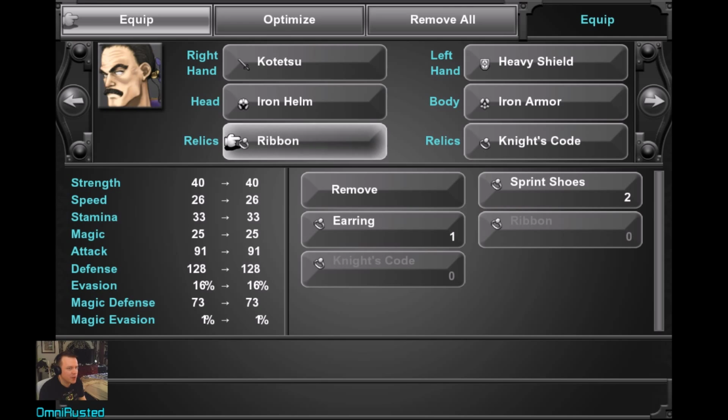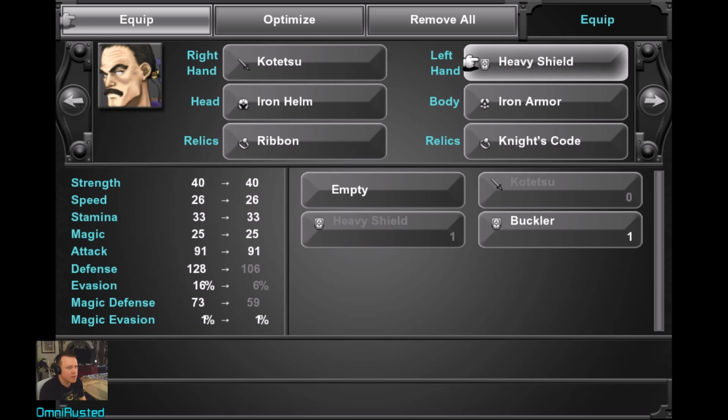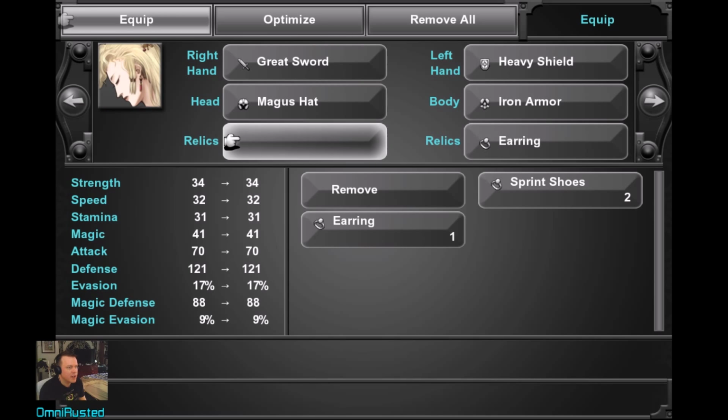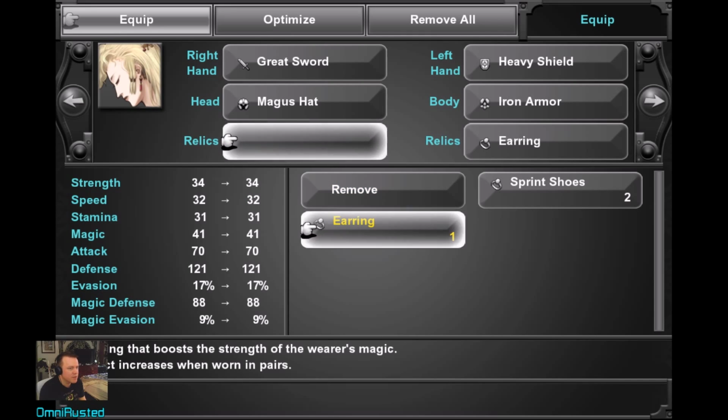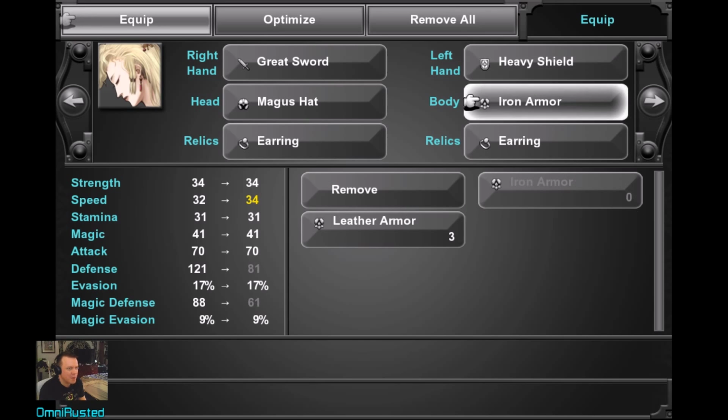Okay, I think that's all of them. So we want them now to have the absolute most powerful of everything. Heal them up. Check their equipment.